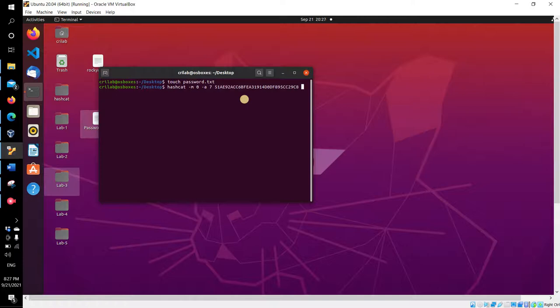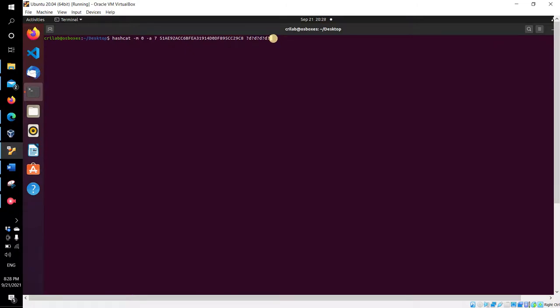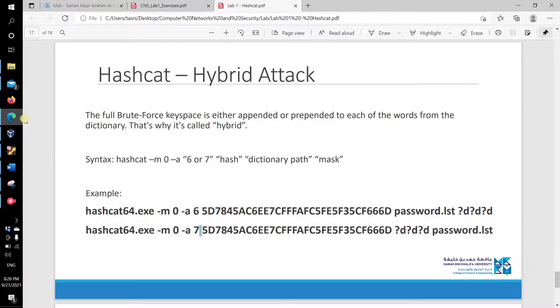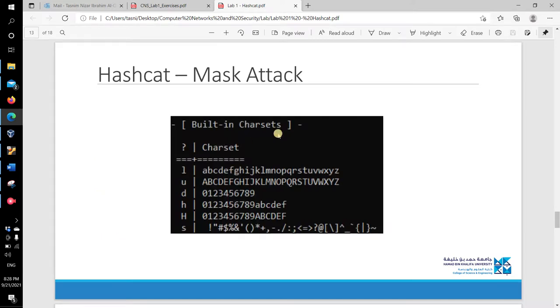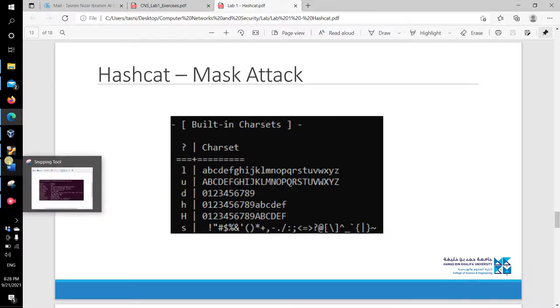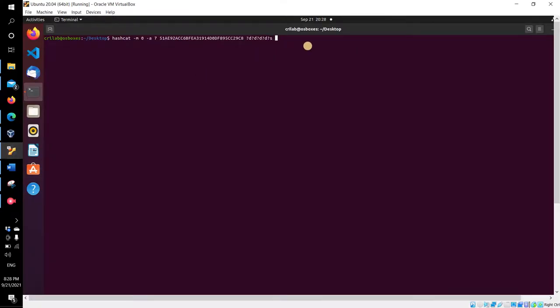So how do we do the mask? Actually, first we have the digits, so 1, 2, 3, 4 digits, and then we have the special character. We took these from the syntax, from this table, from hashcat -h. We know that digit is d and s is for special character. So what do we do now? We put it like this.